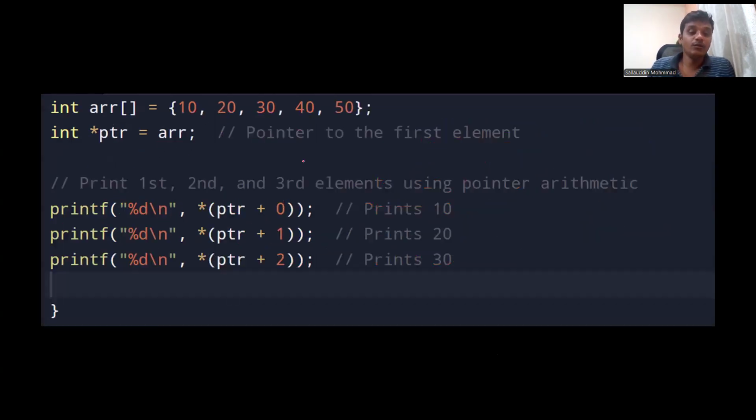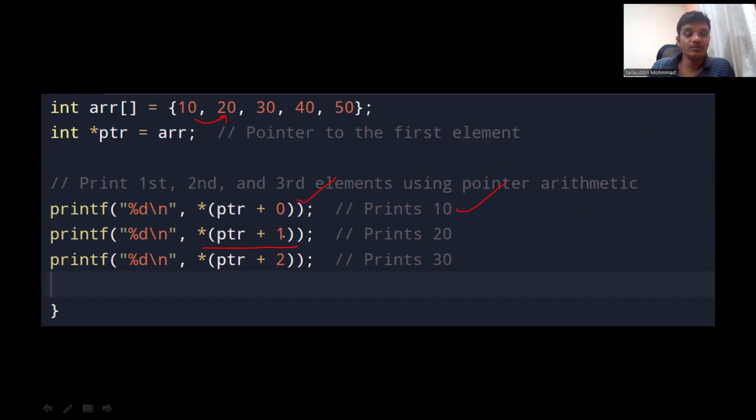Next one. This is one more example. What I have explained in the paint, the same thing is available here. Whenever we are adding zero, nothing is added, so the base address will be accessed and the 10 value will be printed. Whenever you increment by 1, it increments 4 bytes of memory and reaches the next index, so the corresponding value will be printed.